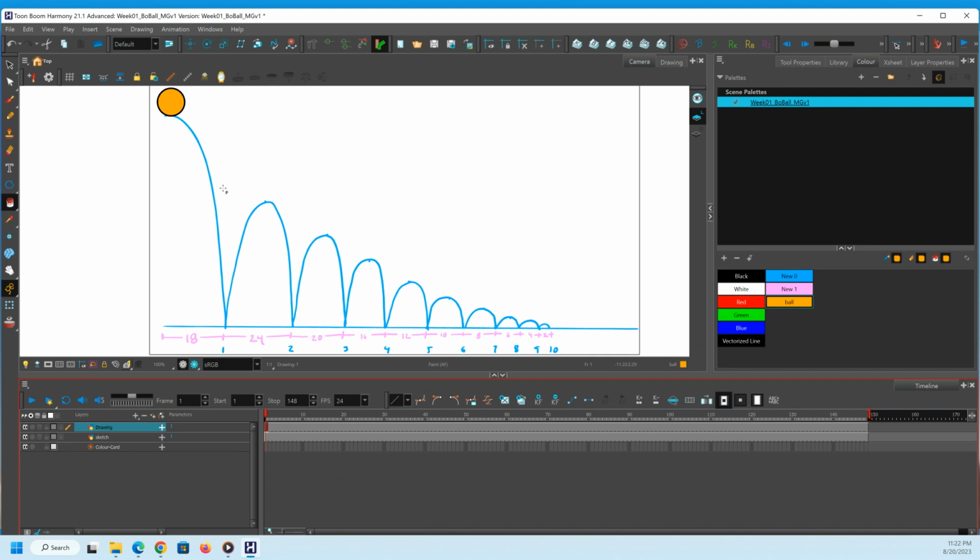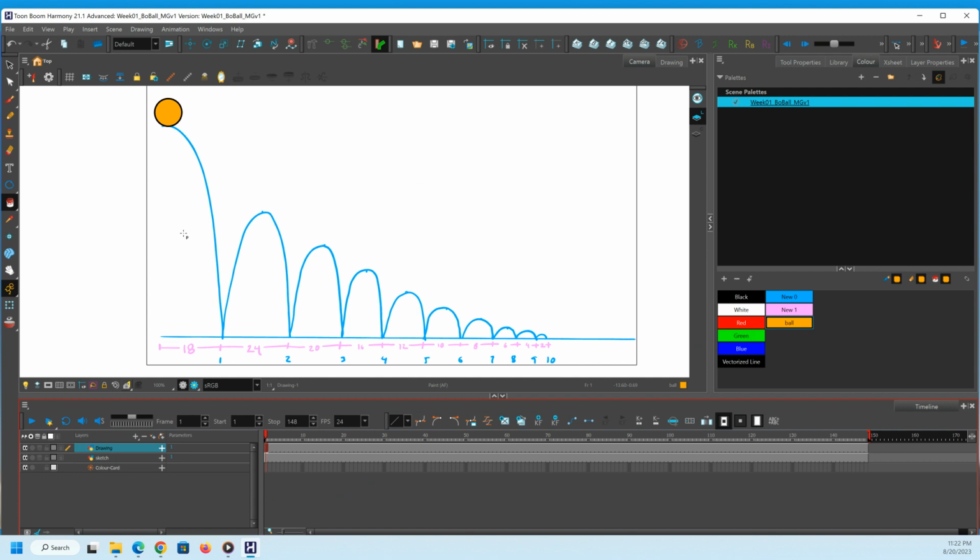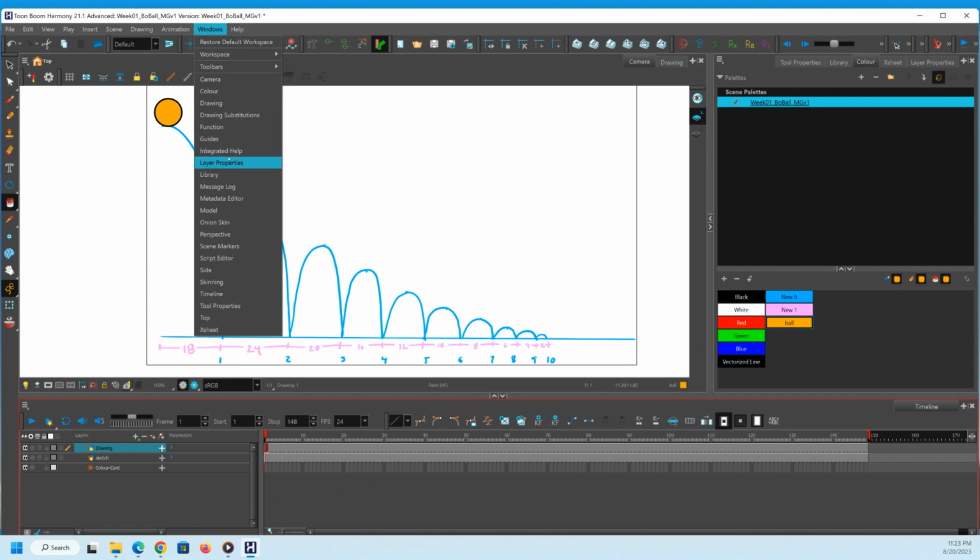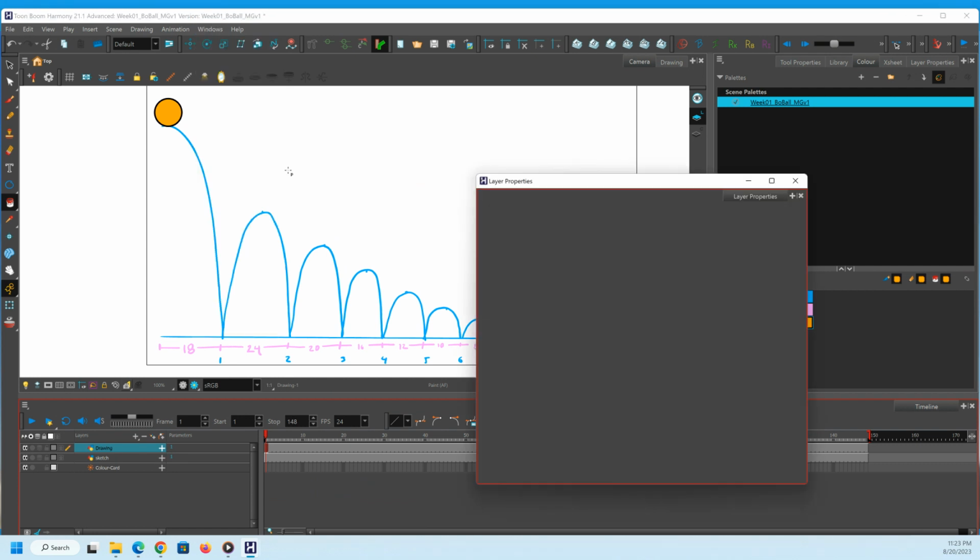Okay. So before we start animating our file, we need to keep in mind a couple of things. One of them is because we're going to use a motion graphics, paths type of animation, we need to make sure we provide the right information to this object to be animated. So one of those things is that we need to open up our layer properties window.